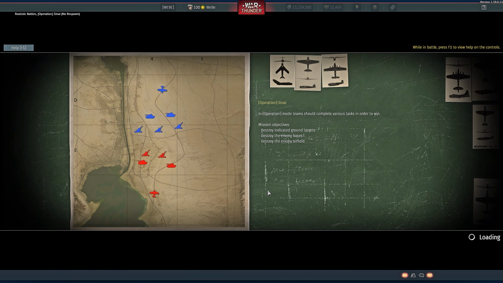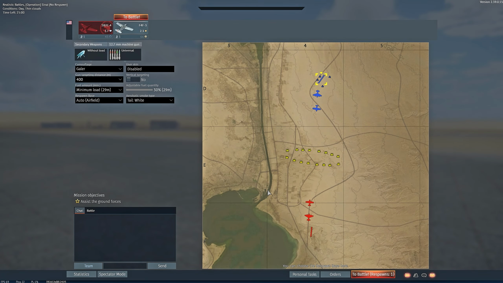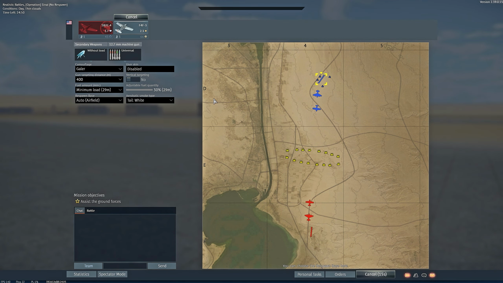Okay, first match of the day is Sinai. We are playing the F4F-3 Wildcat. This is the first Wildcat in the game, which sits at battle rating 2.3. Now, why am I playing this one instead of the F4F-4?